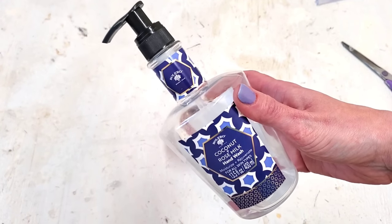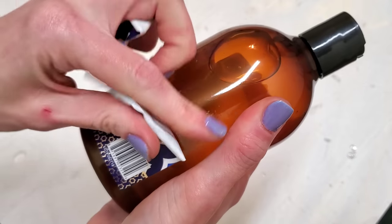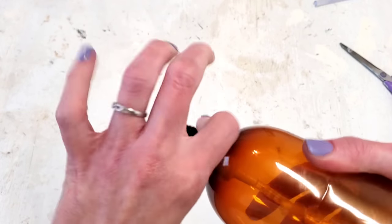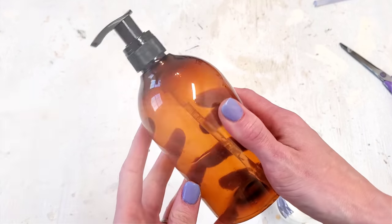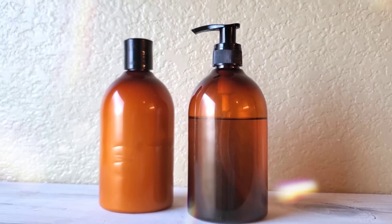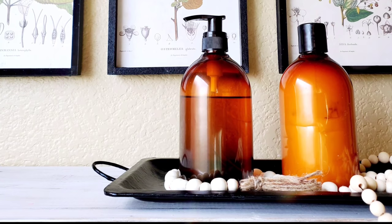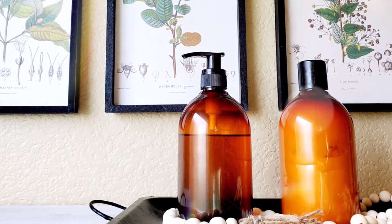Dollar Tree sells body wash in the amber jars and this is hand wash in the clear jar, which I really do like — by the way, the body wash doesn't really lather up that well. So just rip off the label, clean it out, and then the soap pump just fits right in there nicely. Easy peasy lemon squeezy. I don't need to label these because I think it's obvious this is soap. One of them I just cleaned out and put lotion in there — sometimes you just don't need to label stuff. I kind of like the minimalistic look of these and it looks pretty cute on our soap dish.